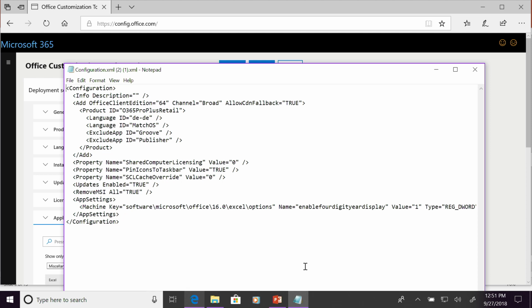The next question you're probably going to ask me is, okay, well, you've included it in this deployment. What if I'm already deployed and I just want to change somebody's existing user preferences? There's a setting in the Office deployment tool. You just give it this XML, or you can actually cut the XML down to just app settings, and you can run the Office deployment tool with a /customize command, and all it will do is go out and write all these registry settings for you. So that's pretty much it. And we've got everything in there that I think you need for doing that first deployment of ProPlus.